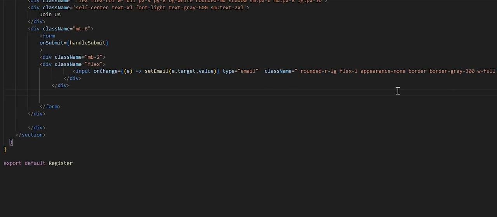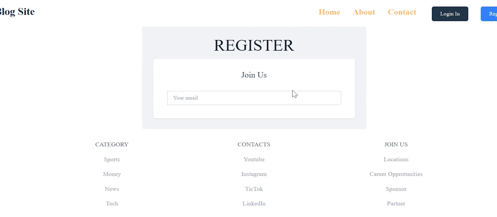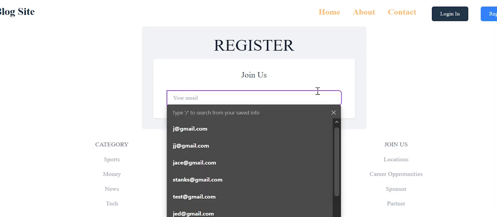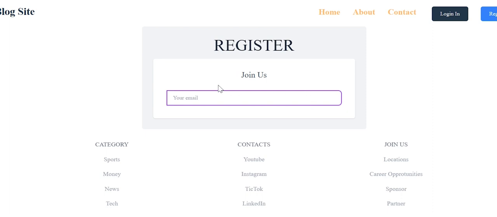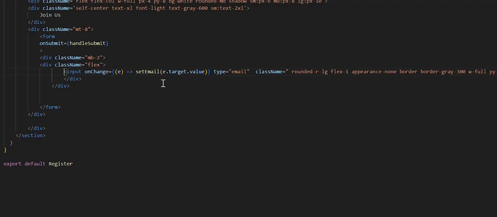But just so you can see what this looks like, I'll go ahead and save the screen. And if we go back to our localhost 3000, we see that we have the email input here, and this is what the styling looks like. Once we click it, we get a nice little purple hover right here, letting you know that this is the one that's created. And I just rounded this corner and didn't want to round this one. This is just personal preference. Feel free to make it however you like. What's important from this input is this onChange handler here. This onChange handler is capturing the user input or the value that's submitted in the email field.